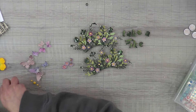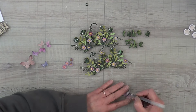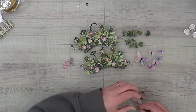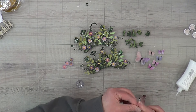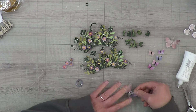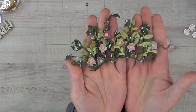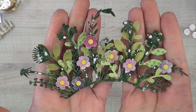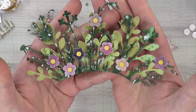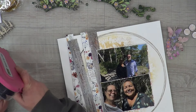I brought in some semi-enamel dots - Stampin' Up calls them candy dots because they're not made of enamel. I had some in yellow, just enough for the dots on my fields of green, but not enough for the extra flowers, so I picked out some plastic dots from a Paper Pumpkin kit. I'm going to take the bodies of my butterflies and color them with my journaling pen, then add little antennae using twine. They do cover up a little bit of the black which was a bit much. Here's a close-up of my fields of green - they turned out so good!